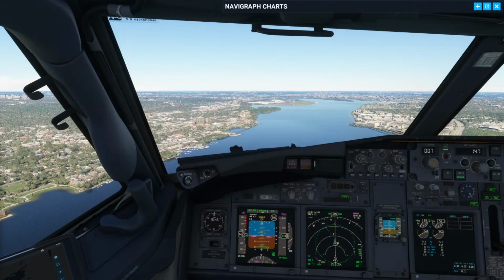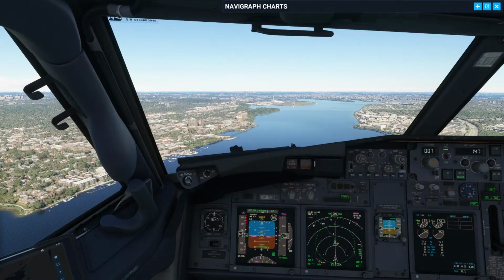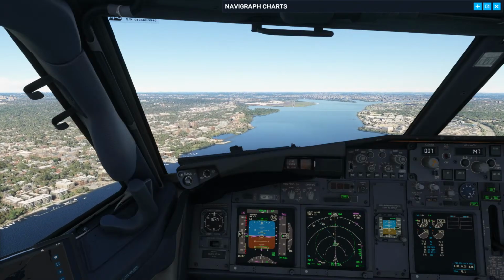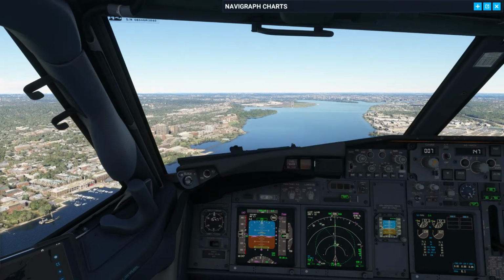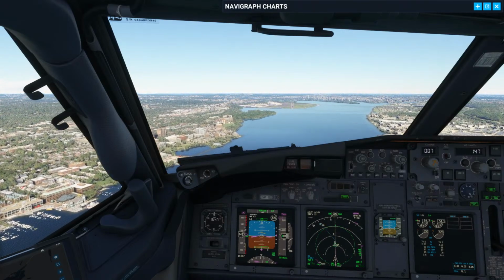Alright. 1,000 feet. 1,000 feet. We got the runway in sight. We're going to go ahead and take off autopilot and auto throttle. We're just going to take this bad boy in ourselves.